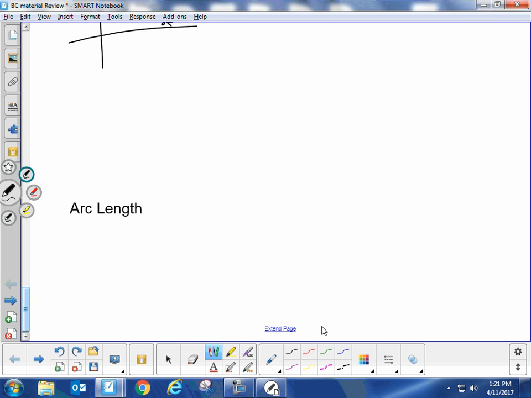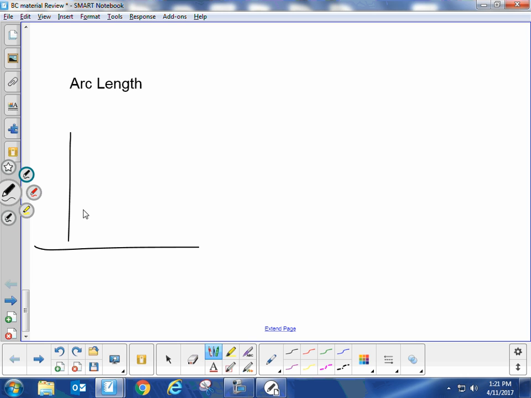And then finally, arc length. This is a common question on the BC exam. If we have an arc and we want to figure out how much distance this arc is, well, if I zoomed in at a specific point, what I would find is that we'd have a straight line. You know, we kind of linearize our functions when we zoom in. Say we zoom in here and I see this. Well, to find this distance of this very teeny tiny piece, I'm going to say it's a tiny zoomed in piece.